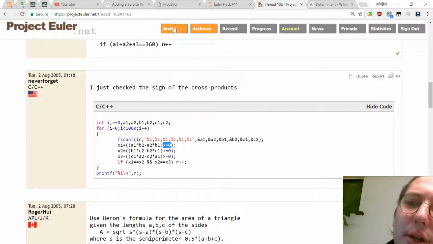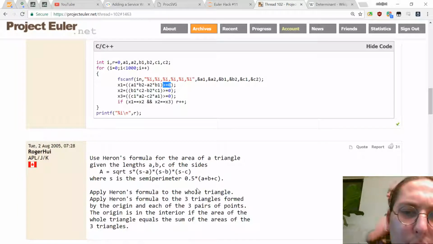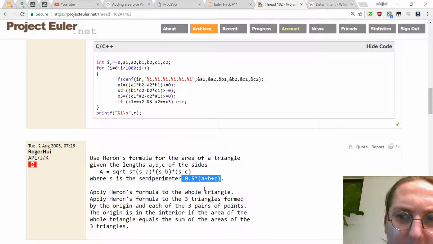Okay, well, let's try and apply Euler's formula or something. I think this is a different approach. So area of a triangle is this. Yeah, but you have to construct the right angle triangles, I think. Is the area of the whole triangle equal to the sum of the areas of the sub-triangles?